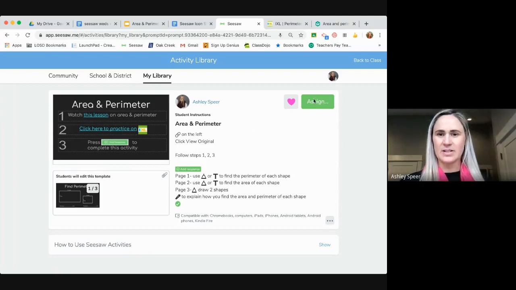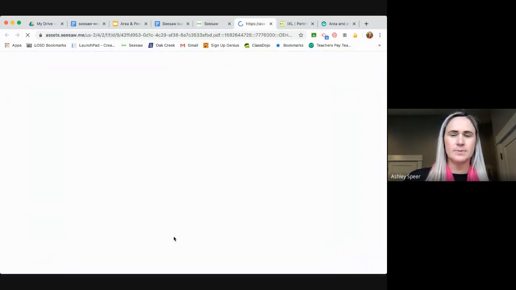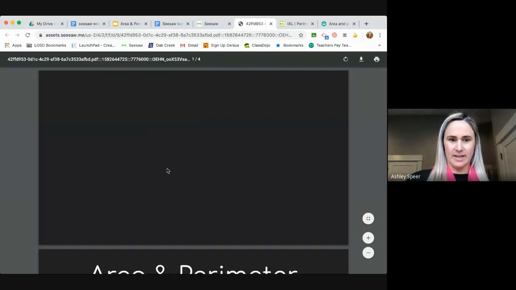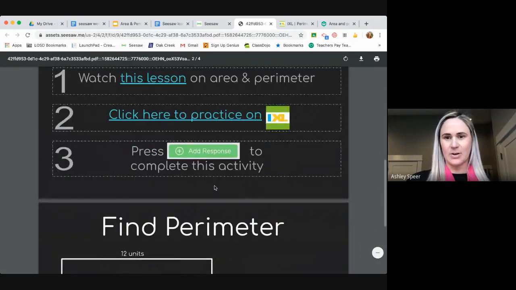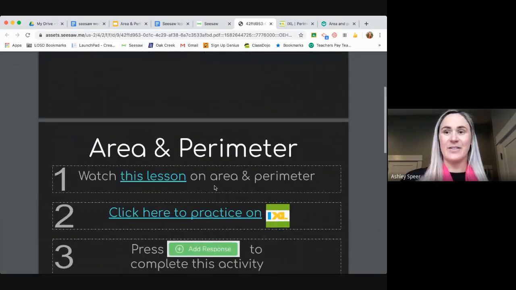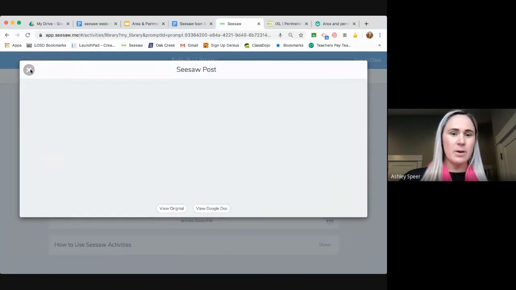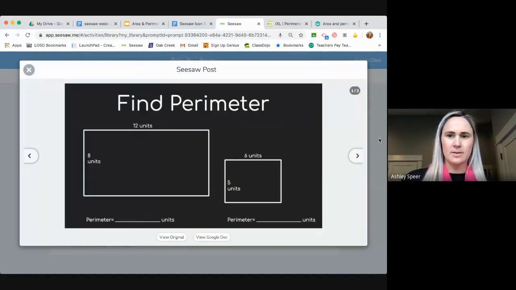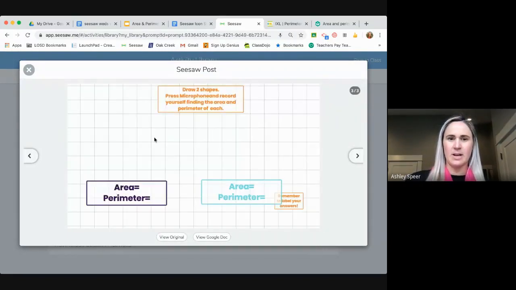I'm going to press assign just to show it in action really quick, if it'll work. And, oh okay, you can see it. So then they open it up, it clicks here. I'm going to press view original. And then they'll be able to click these links on here. But it looks like it included all 4 of those slides, so I need to go back and check that instead of just that one slide that I wanted. I'll go back through and look at that. And then when it comes to students doing this template, it'll go like this. They'll click 1, 2, and then 3, and they'll be able to do that.